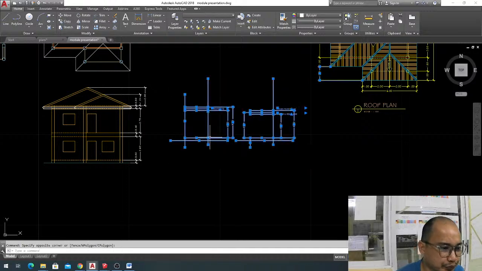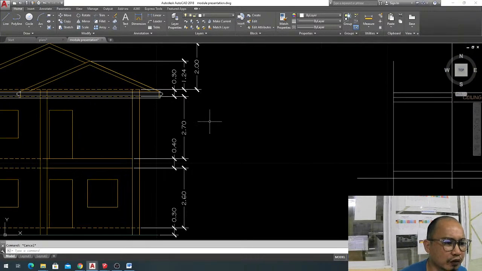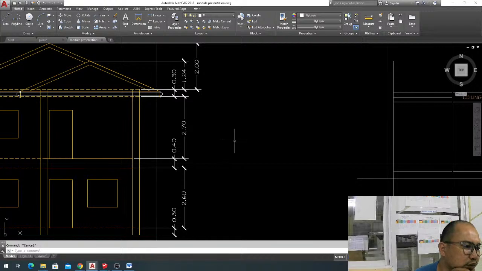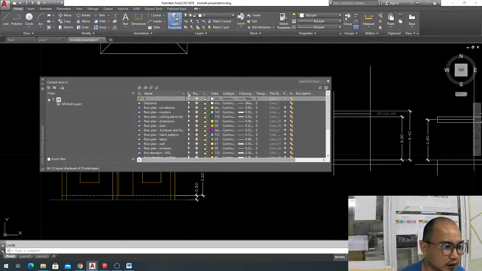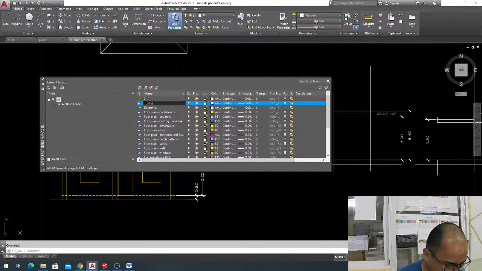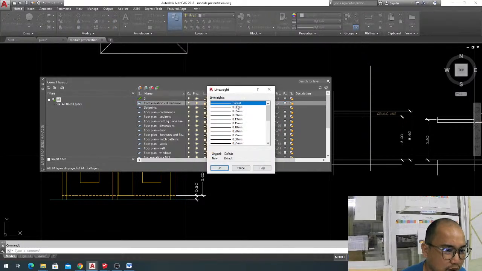Now take note, observe the position of your dimensions. So I'm going to go on LA, and then go on front elevation dimensions, where I'm going to go on yellow, and the line weight is 0.